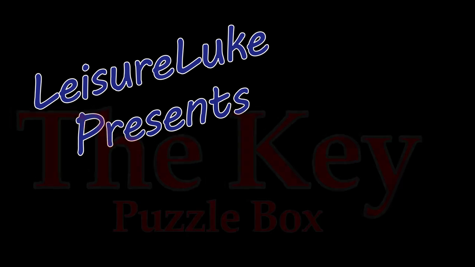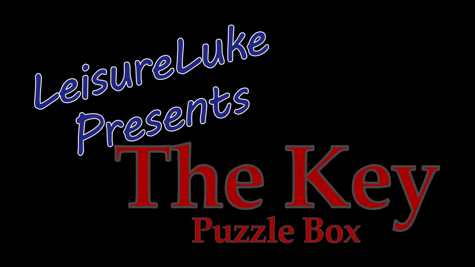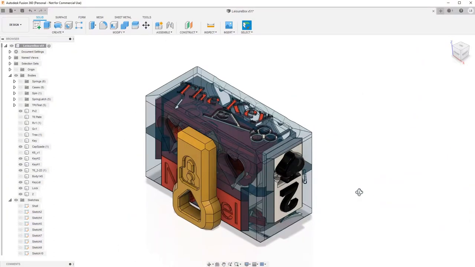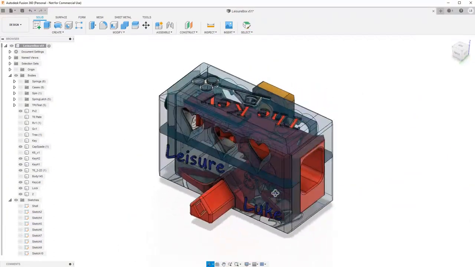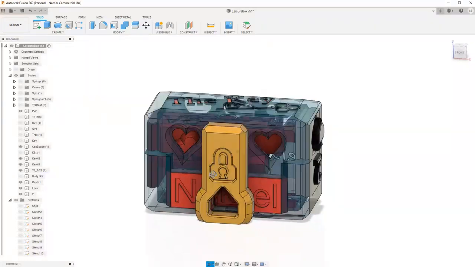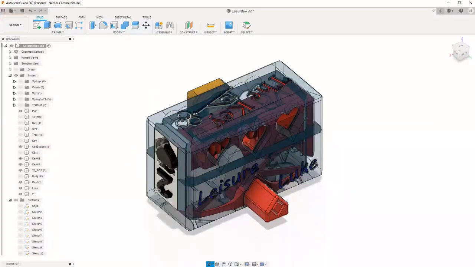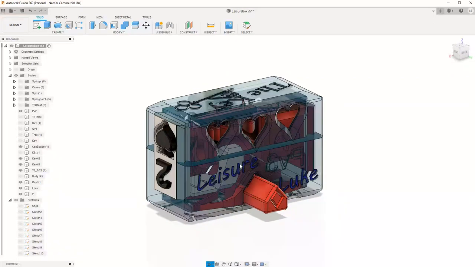What is the key? The key is a puzzle box, but not just any puzzle box. The key is a 3D printable puzzle box made entirely from the purest PLA. No supports and no extra parts are needed. It's the smartest, coolest, most over-engineered puzzle box of its kind. And it's the only $1 million puzzle box that's for sale on Thingiverse right now, absolutely free.